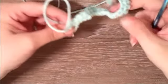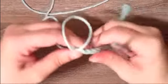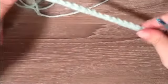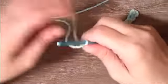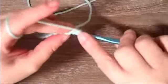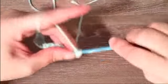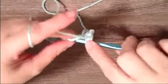So this is what you should have. Your work should be all curly. Just stretch it out. It'll come out of that for a little while anyway. Your ends will curl up, but that's normal. So now we're going to chain 1 and we're going to turn. And we're going to place 1 single crochet in each stitch across. And we're going to do this for a total of 30 rows.